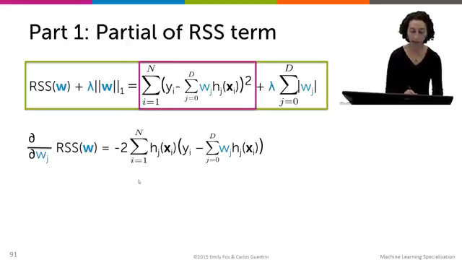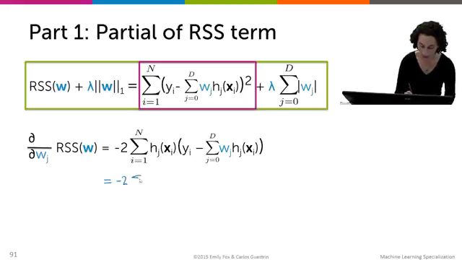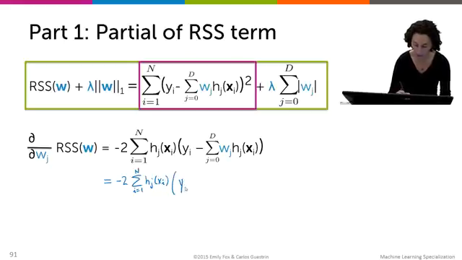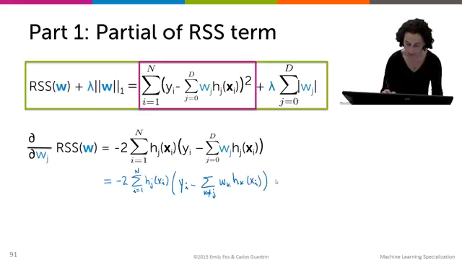Okay, so to start with, let's look at the partial of our residual sum of squares term with respect to wj. And we did this derivation when we were looking at deriving coordinate descent for least squares, but we did it for normalized features. So let's do it now for unnormalized features, where remember what we're going to do is just pull out this wj term. So we're going to get sum i equals 1 to n hj of xi, and I'm going to skip a step assuming that you remember what we did on that previous video, where I'm separating out the sum over k not equal to j, wk hk of xi, from this term where we get wj hj of xi.